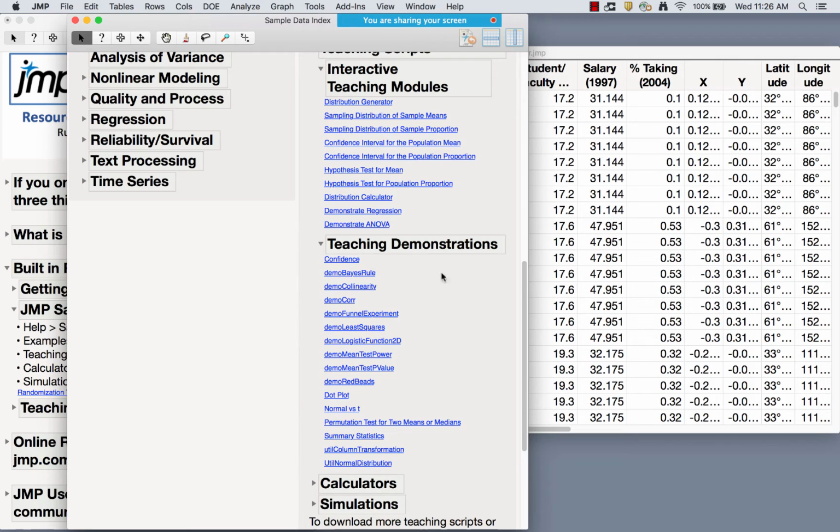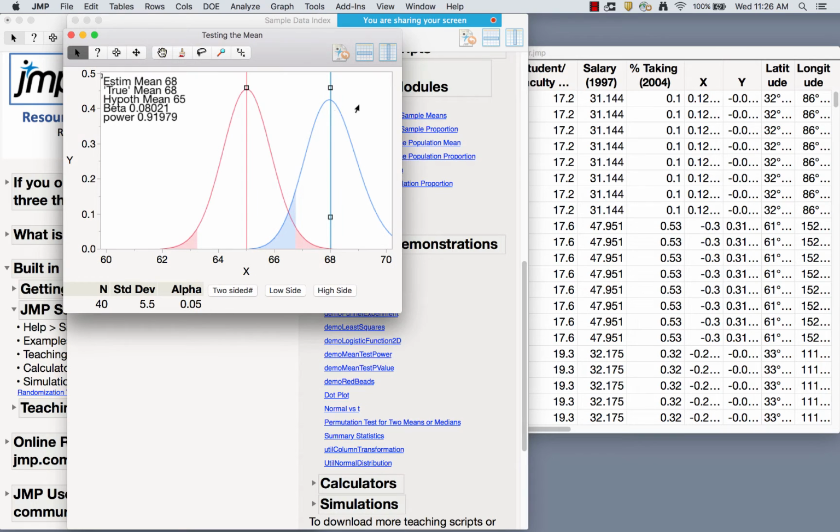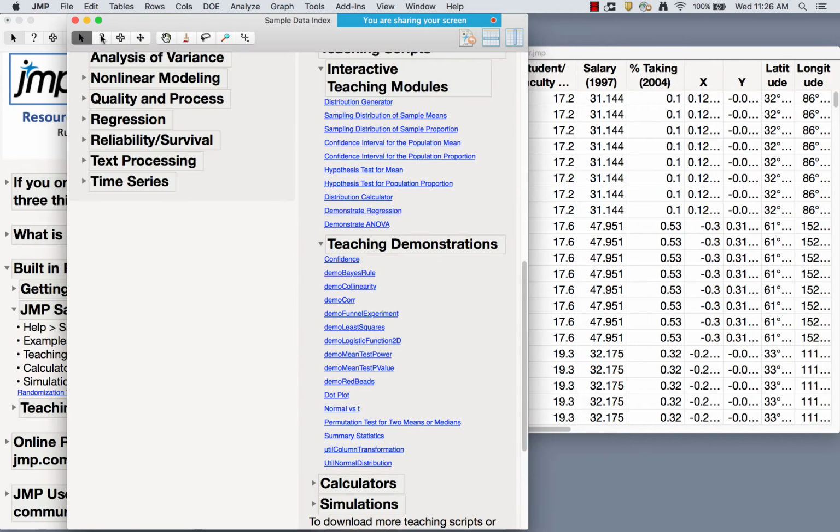Okay, I also love, so the demo mean for power and p-value are kind of interesting, but they're also built in, so I'll show you that built into another example. Well, I'll click on it right now. So here's looking at the power, and I can alter these to see a demo of this, but I'll show you where this is embedded just naturally in the software as well. So if you want to find it on its own, here power and p-value are right here.